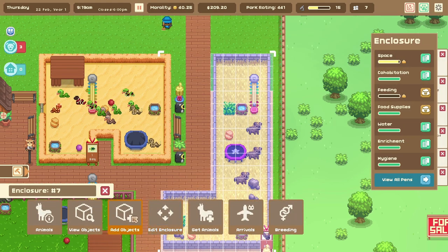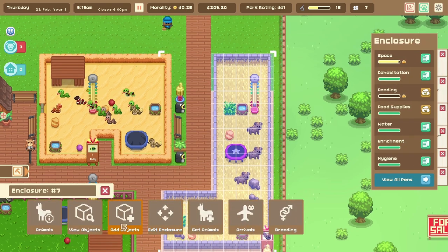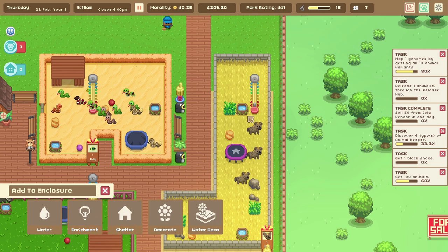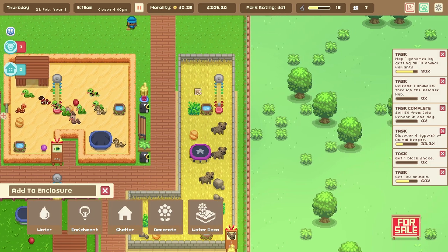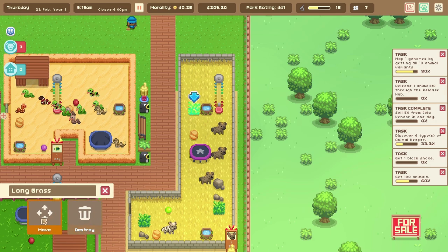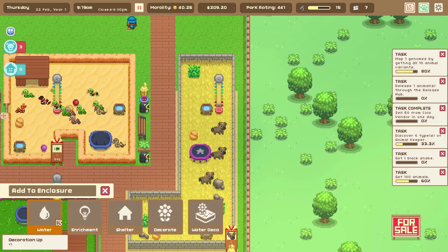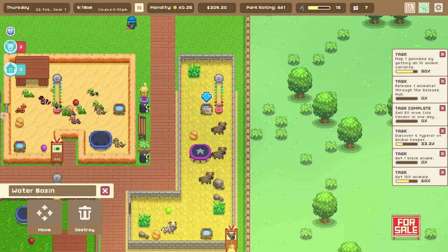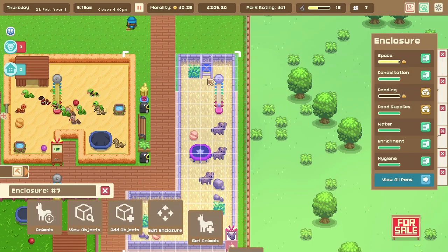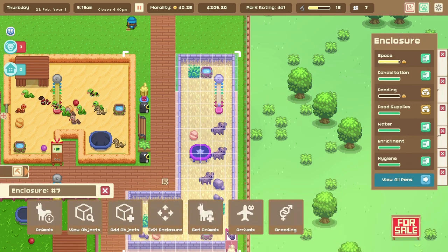And yeah, we'll just move. How do we move things about? View objects. Can we move... How do we move those things? Add objects. Click that. Hang on a minute. How do we pick these up? Or just shift them up a bit, if that's possible. Can we now pick that up? Ah, there you go. Yeah, so move that. And then we want to... That's a bit fiddly, isn't it? The water can be moved up there. And then that crazy big hitty thing, whatever that is.